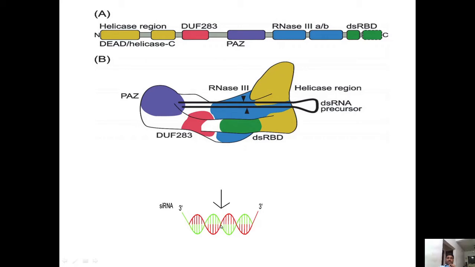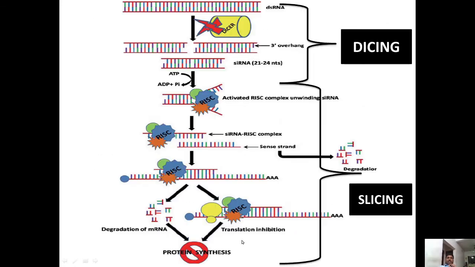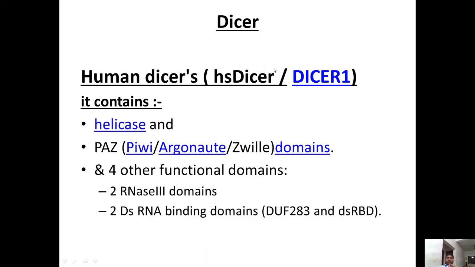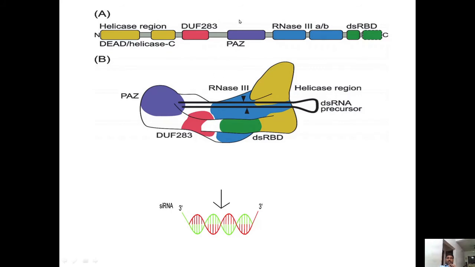That double-stranded RNA molecule is known as siRNA. It normally has a length of around 22-23 nucleotides. We have already discussed that this is the precursor double-stranded RNA molecule, and the dicer makes a cut over here in the precursor, and then the siRNA molecules form. We have discussed that the siRNA commonly has a length of around 21-23 nucleotides. So the same thing is shown here: the PAZ interacts at the 3' overhang of the double-stranded RNA precursor, and this RNase III makes a cut over here, and then siRNA forms.